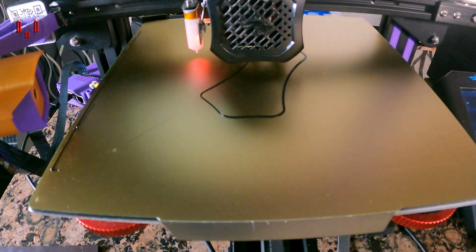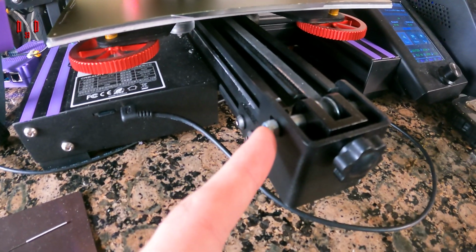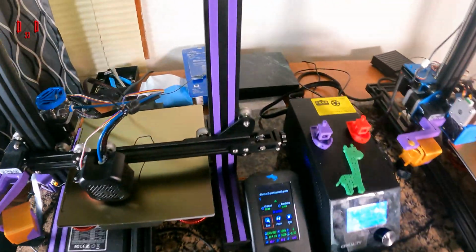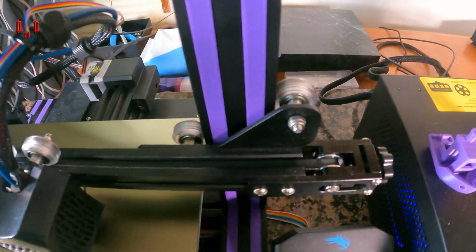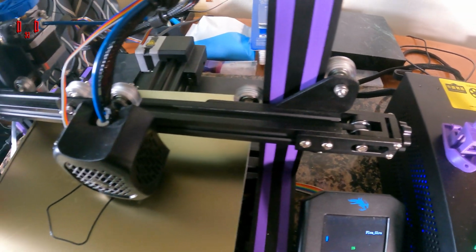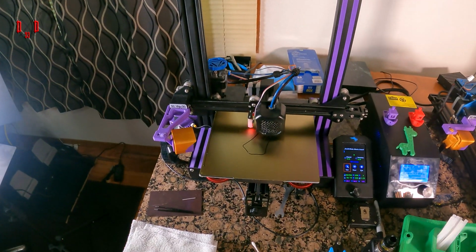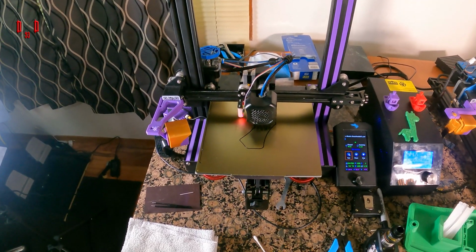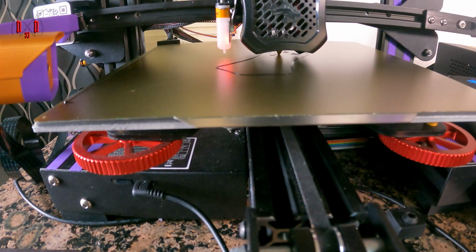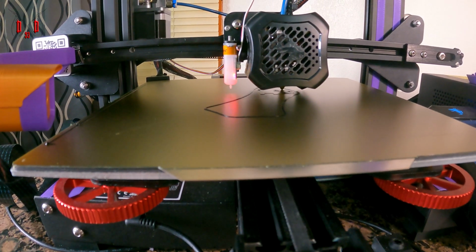Awesome stuff. I replaced the stock belt pulleys or belt tensioners with all metal ones. I'm not a huge fan of, this is going to sound very ironic, but I'm not a huge fan of plastic parts on my machines. It's like a $300 3D printer, but it does it extremely well, if I'm honest. Like, I'm thoroughly pleased with the performance of this machine.